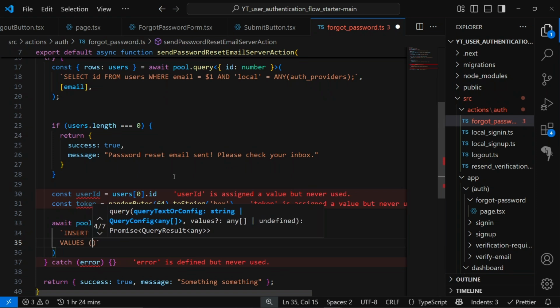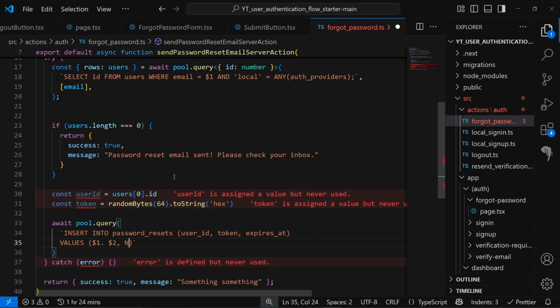The user ID, we are going to provide that as a parameter. The reset token, we're also going to provide that as a parameter. And the expiration time is going to be 10 minutes, so it's going to be the current time plus a 10 minutes interval. So we're going to have interval string 10 minutes.